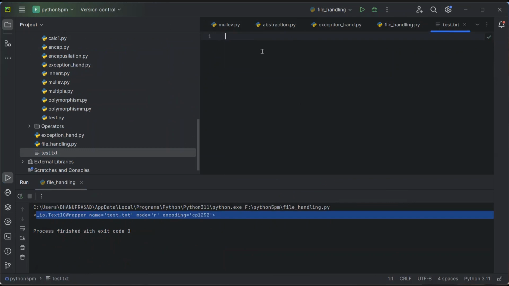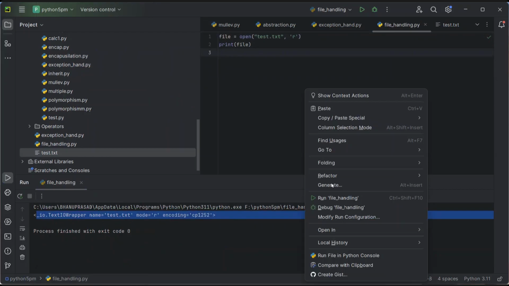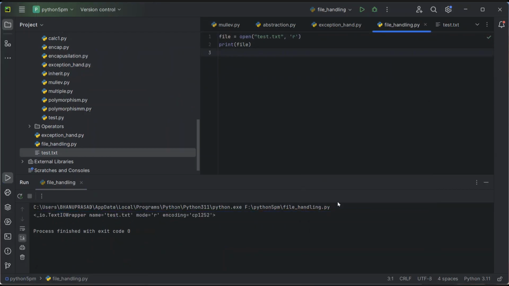Now I'll add something. This is how you open a file.